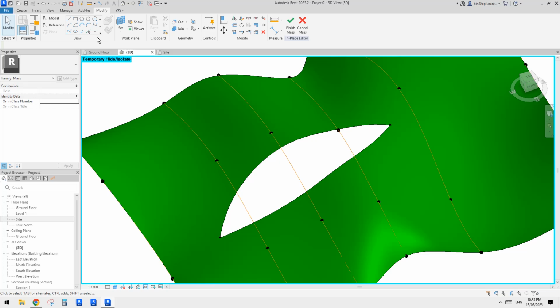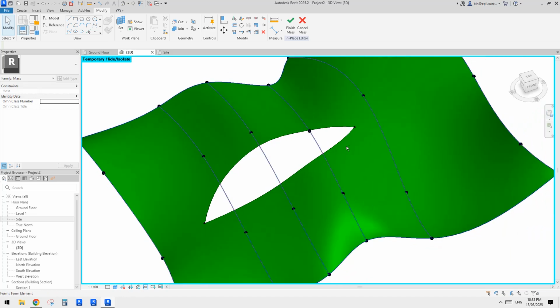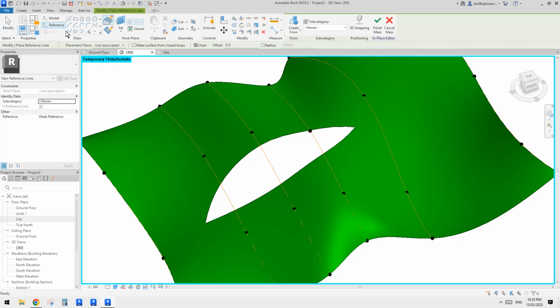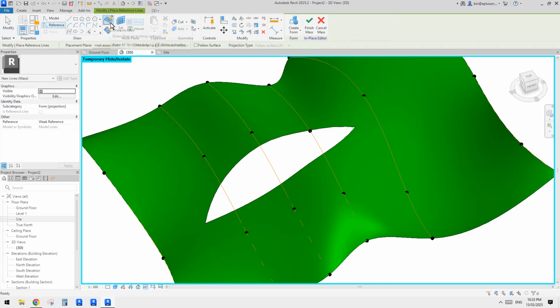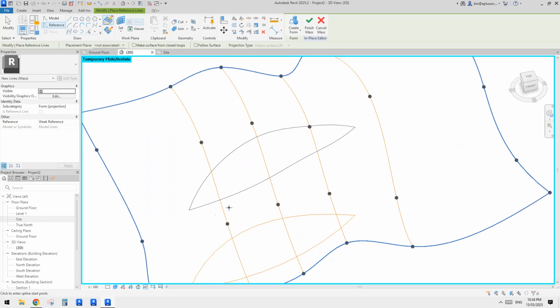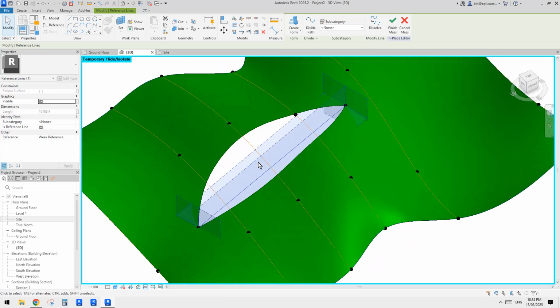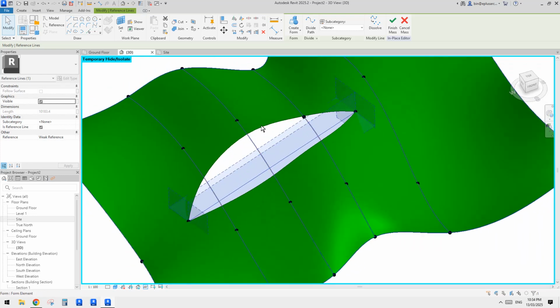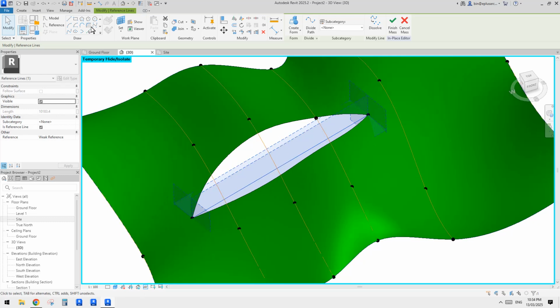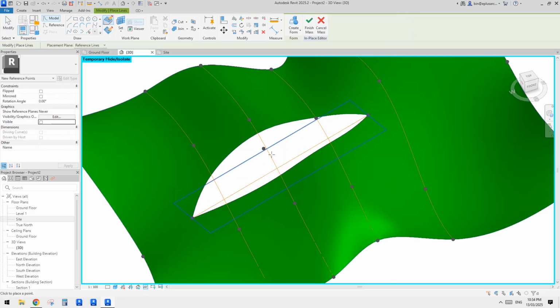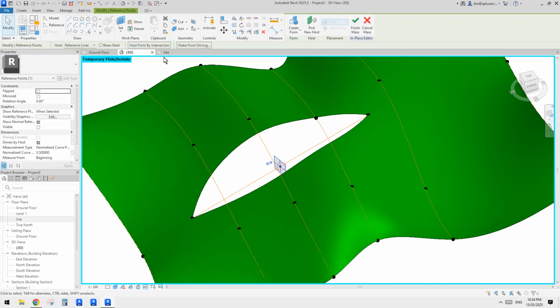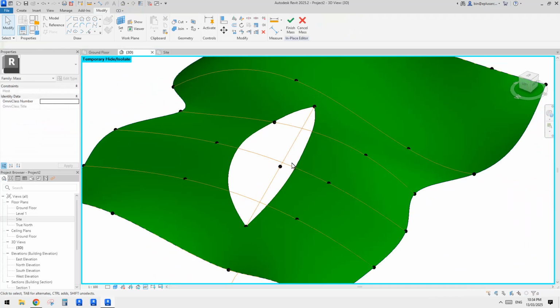Maybe we can place a point. How about this? I'll delete this one, place a reference line, spline through points, draw on face. Oh, there's an option here, follow surface, but we don't want to follow the surface. How about we just place a point here and another point there, and escape. So this is what we want, right? But we want the shape to go up. We can place a point, draw on face roughly in the middle, select this point and make point driving. Now escape, select the point again.